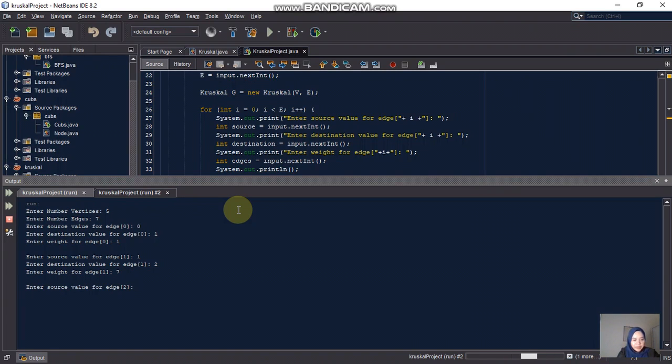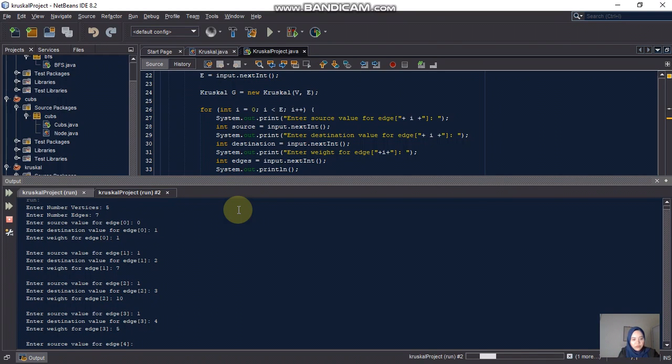For edge 2, we have 1, 3 with weight 10. For edge 3 we have 1, 4 with weight 5.